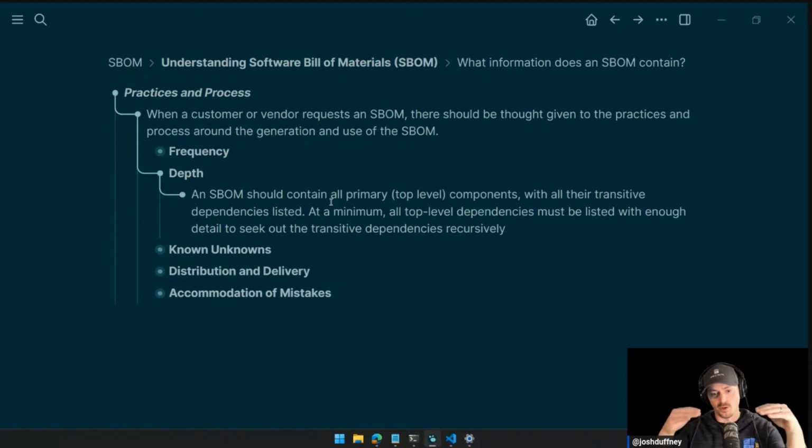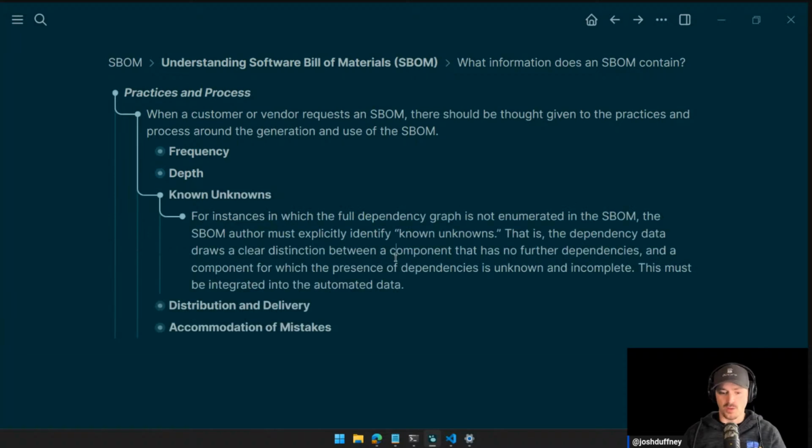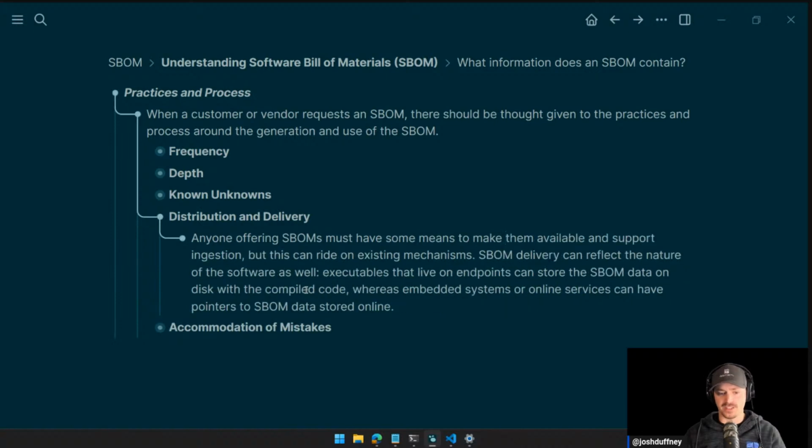So, what's my software, and then its dependencies, which gets into the known unknowns, which essentially means, okay, I have this dependency, but I don't know what it depends on. That would be a known unknown that you would want to declare in your SBOM when you're giving your SBOM to another entity, your customer perhaps. And then distribution and data, where are you going to have these things stored? Are you going to have them as part of the software package that's bundled and delivered to your customer privately, or are you going to have it publicly available wherever they pull your artifacts from?